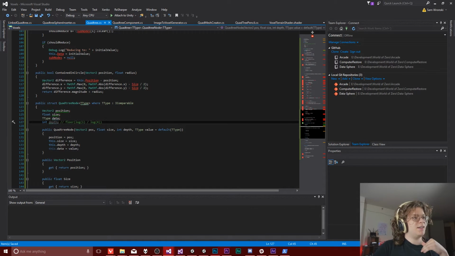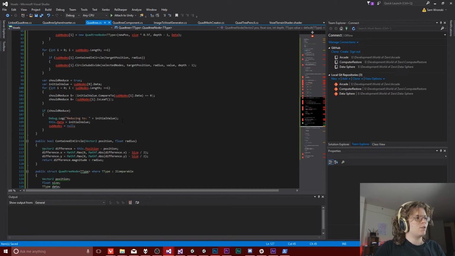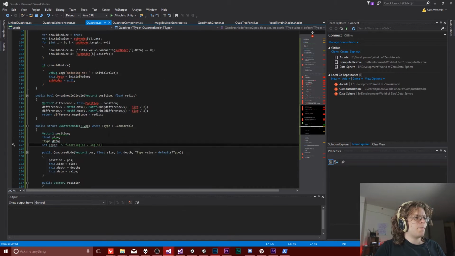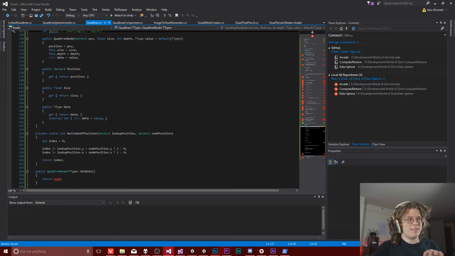One of the things we are going to need to change is we're going to need to take our depth and actually flip it. Previously, we'd actually count down. So the higher the depth was, the closer to the root it was. And then as it got lower and lower, if it was 0, that was a leaf node. We're flipping that. So 0 is our root, and then going down, we get closer and closer to our maximum depth, closer to our leaf nodes. So we'll actually have to do a check based on the depth of the tree in order to determine if it's a leaf node or not.